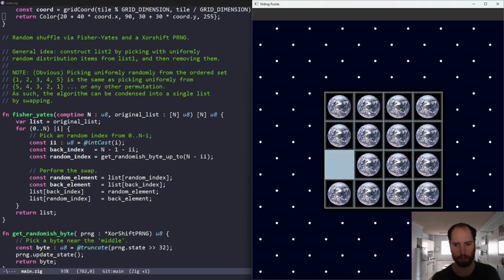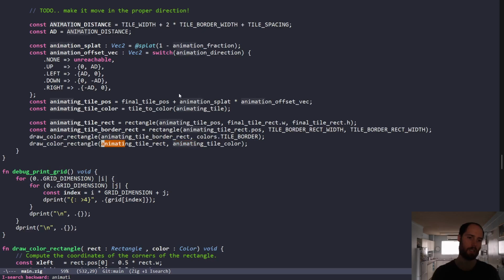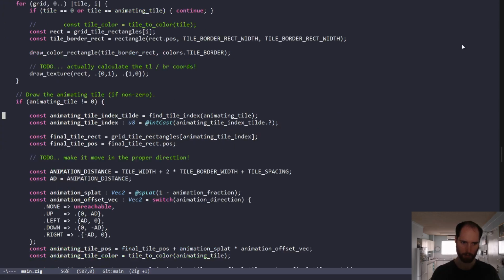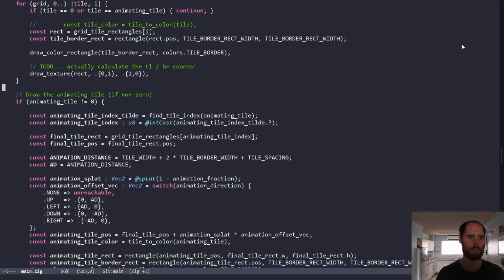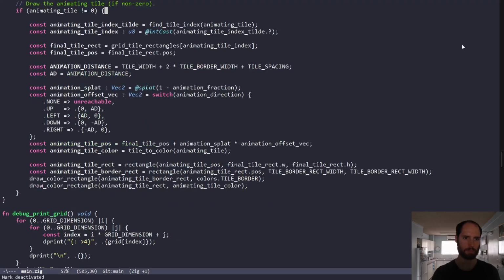But first, let us adjust the animating tile issue. Right, so we have this loop where we skip stuff to make it move in the proper direction. It actually calculates the coordinates. Yeah, okay. So this will need to change to render stuff correctly.